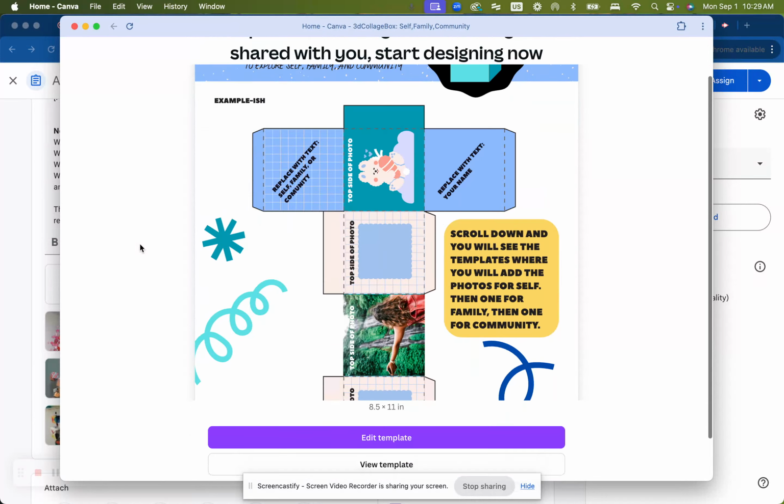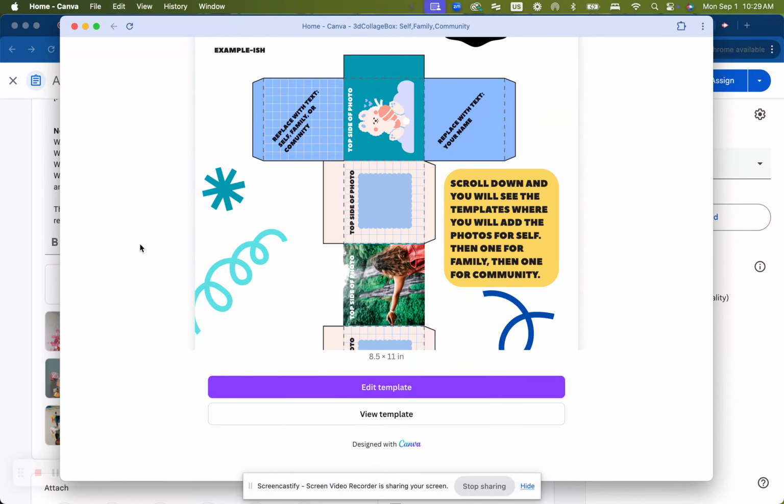But everyone's going to see this. You have to scroll down, probably, to find where it says View Template. Mine also says Edit Template because I made the template. Yours says View Template. Click on View Template. It might have already asked you to sign in to Canva.